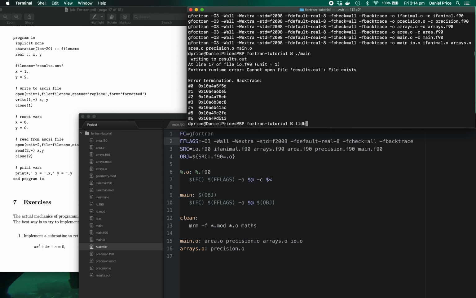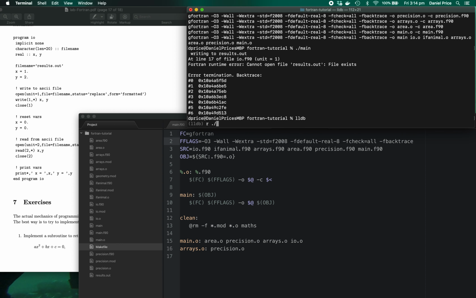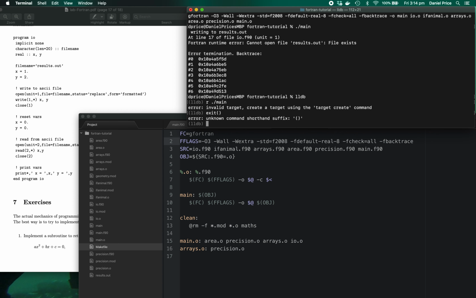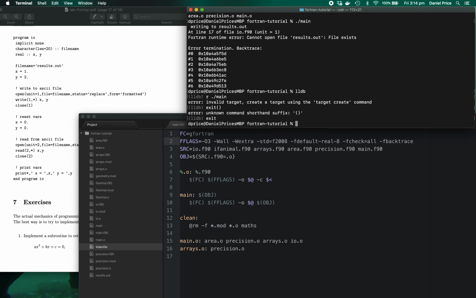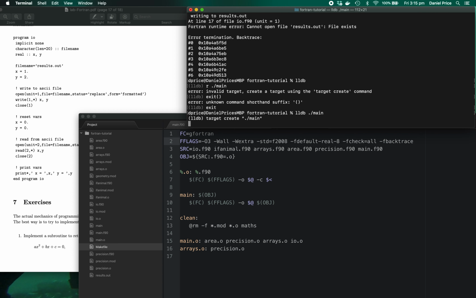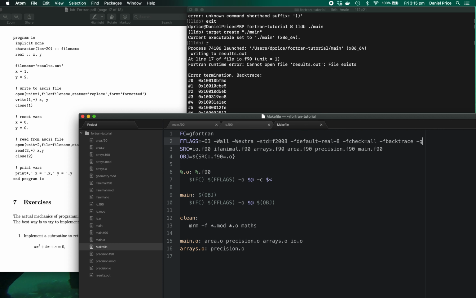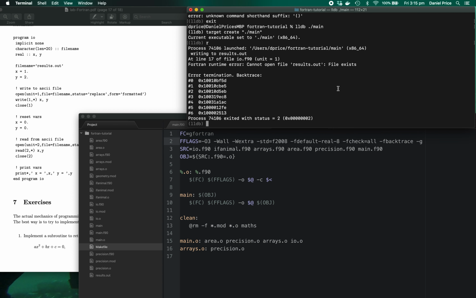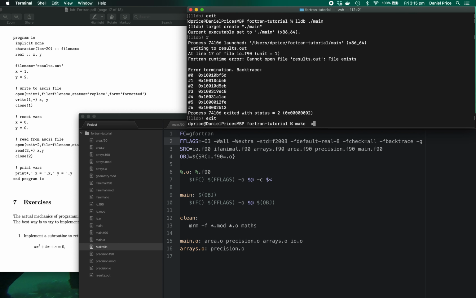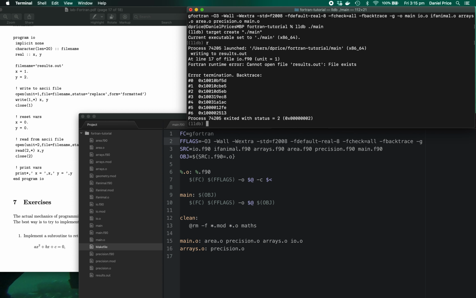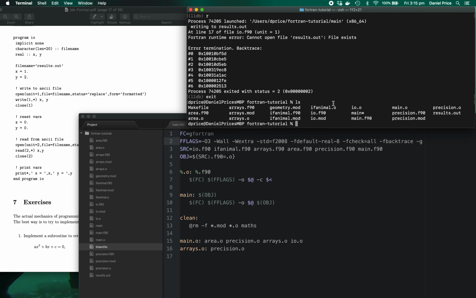So for example, LLDB, and if I run ./main, run, that still doesn't help me. Probably because I don't have debugging symbols, so I sometimes need the -g. Let's just try that one more time. Make clean, make, and then lldb ./main. Still doesn't give me a backtrace. Never mind. All right. But we get the idea.